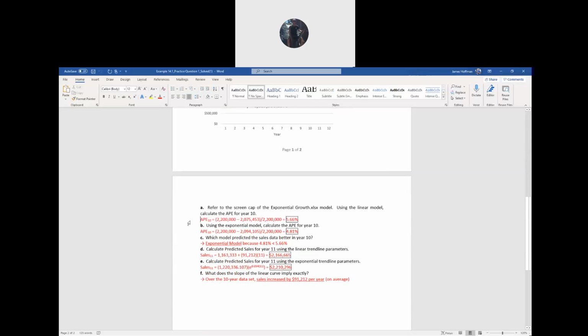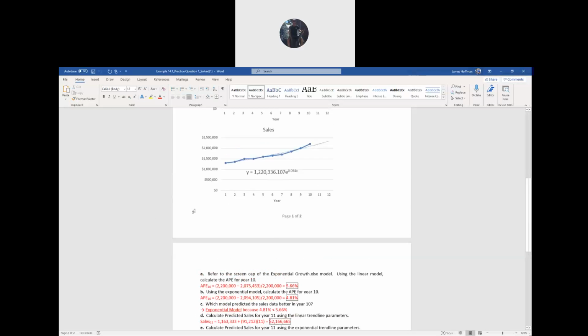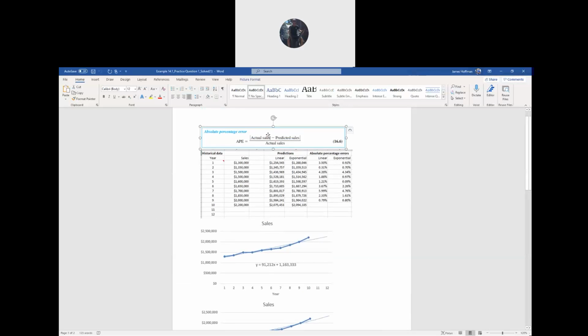So the APE for year 10 for the linear is the actual 2,200,000 minus the prediction for the linear, 2,075,453, divided by the actual 2,200,000. If you put that in a calculator, you'll get in percent terms about 5.66%. The equation's given here, so you just gotta know how to calculate the APE based on the information given.